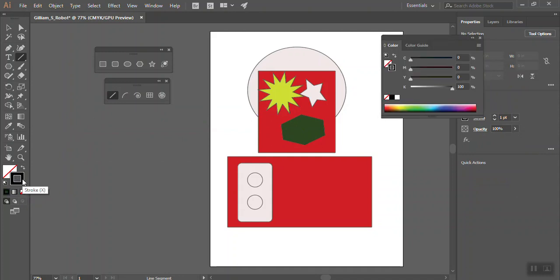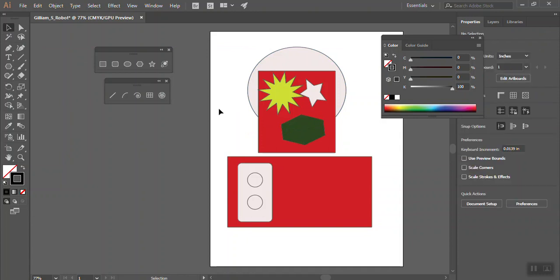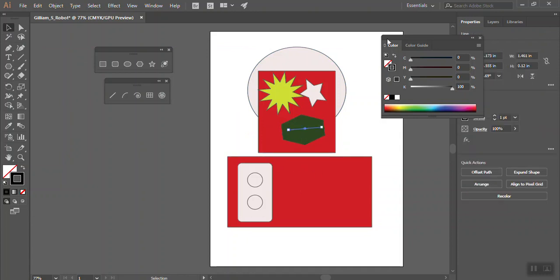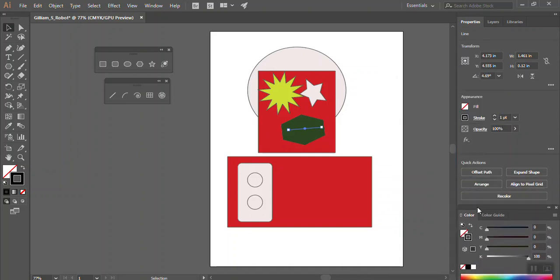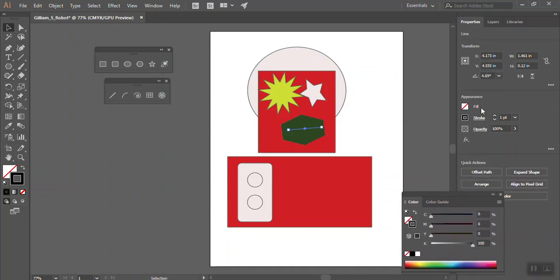And the stroke color is going to be the color of the line. So I am going to click and drag until I make a line, and now he has a little line separating his mouth. Now that line's too thin, so I'm going to select it, and then if you look over in the properties, you can see that you have a stroke weight. So the fill is no fill, the stroke is black, but it's only 1 point. So I'm going to add to the stroke weight so that you guys can actually see it.